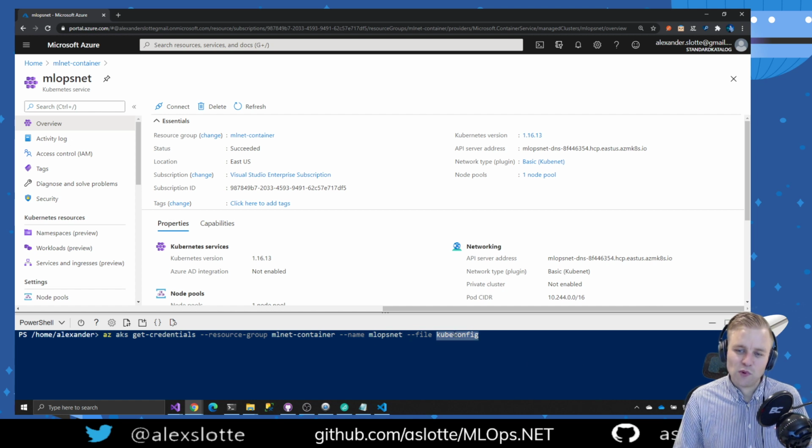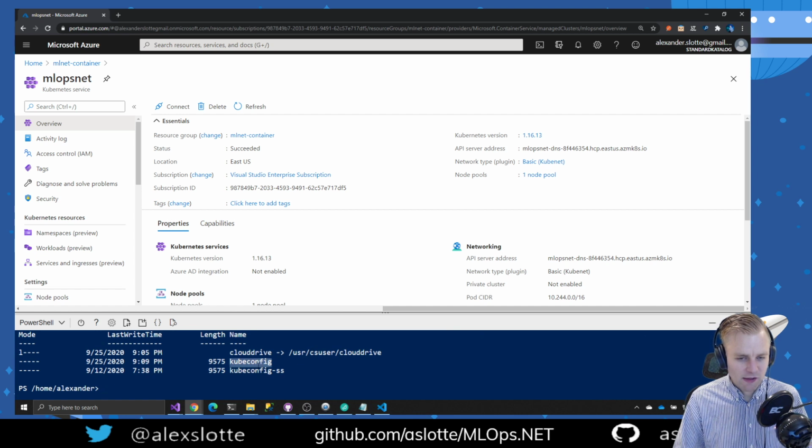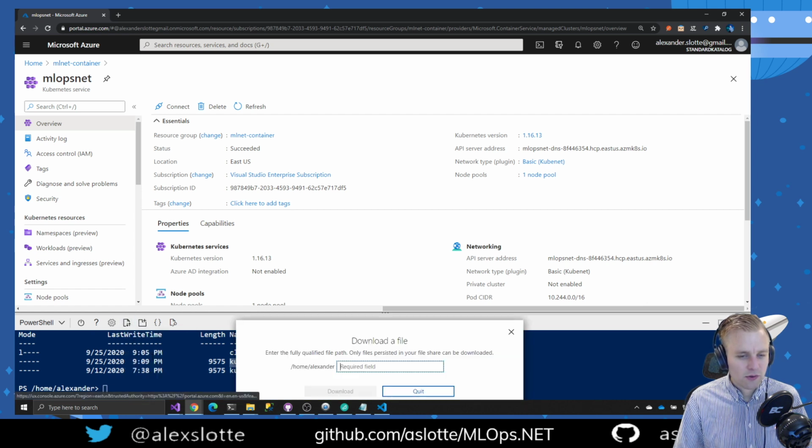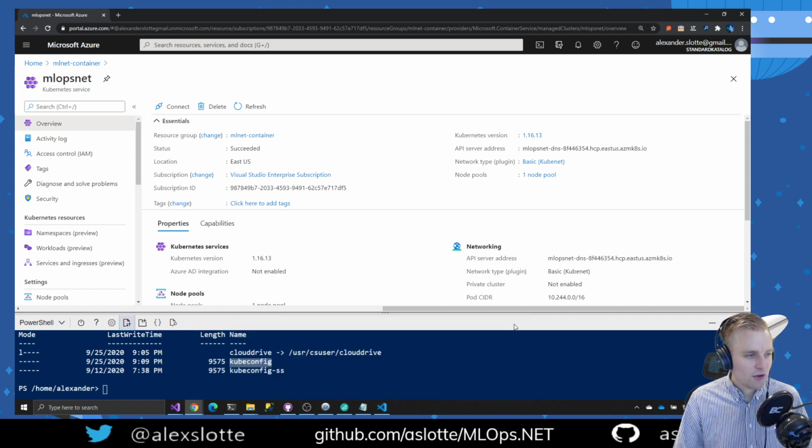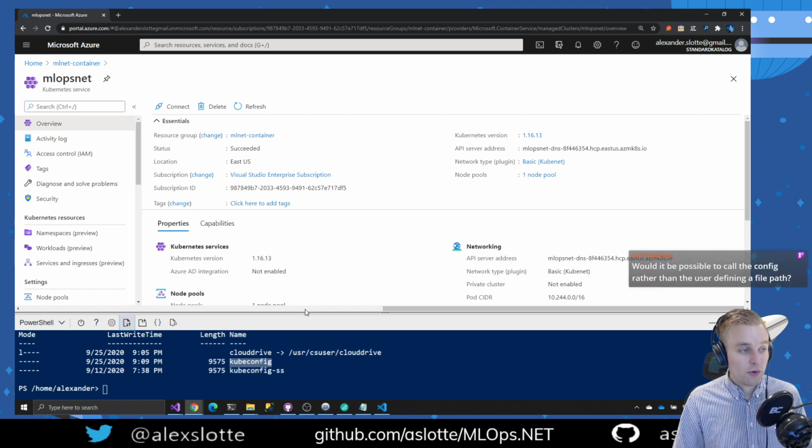And then what we're saying is, okay, what's the name of the file I want this to be exported to? So I call it kubeconfig here. If I run this, I will actually have a new kubeconfig file created. If I run dir here, I will see I have a kubeconfig on my cloud drive, in my Cloud Shell. If I want to get this one, you can go ahead, I think, and download files, I think it's called. You can select the file and download it to the disk. So that's the way you will get your configuration settings for your Kubernetes clusters in the cloud.